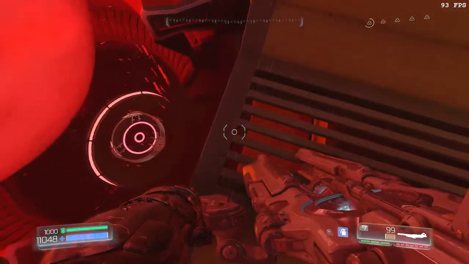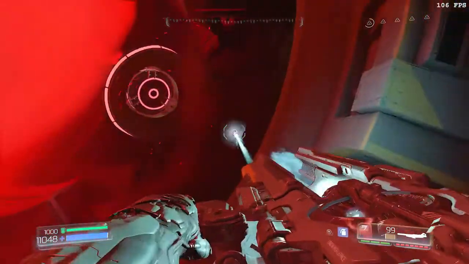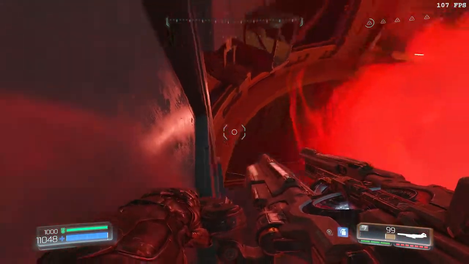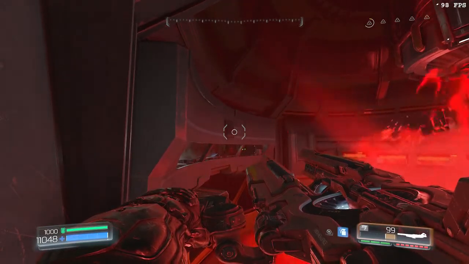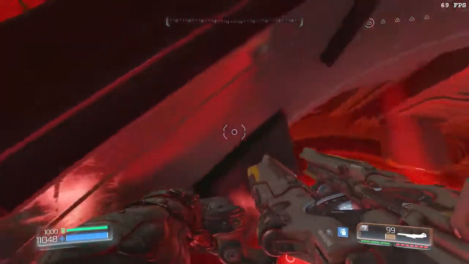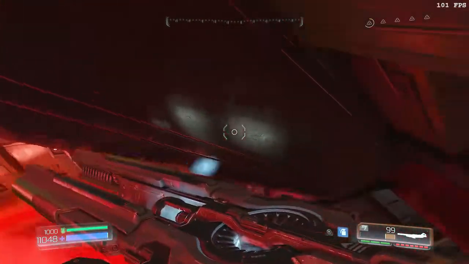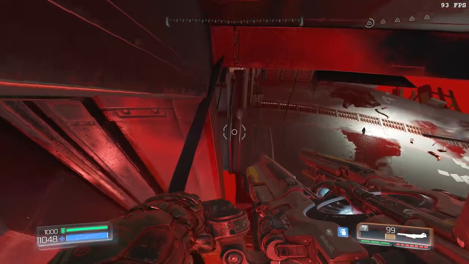You want to get to the end of this and get on top of this platform right here on the right, and climb this up until you can stand about here. The goal here is to get up on this thing, whatever it is, so you need to do another boost. So climb up once more and then go left. Once you get over to the left, you want to drop down and get on top of this door right here.